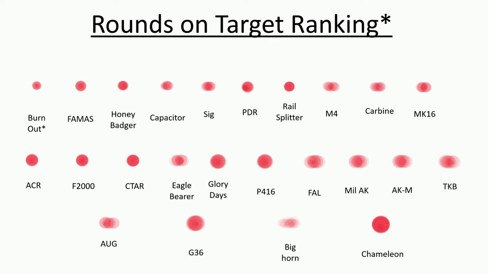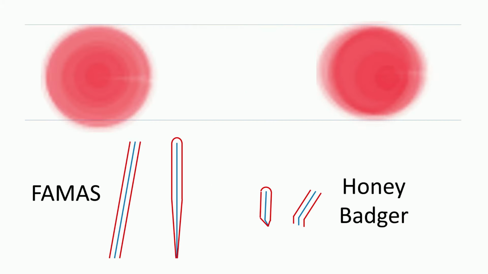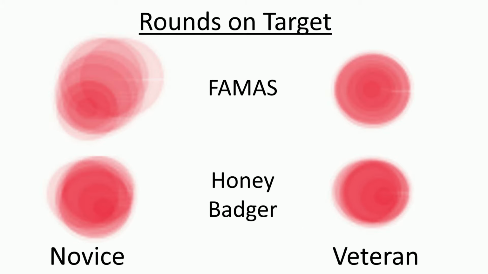I was like, this doesn't feel right, but I did do some further digging. And the FAMAS takes 50% of its magazine to reach its maximum inaccuracy, whereas something like the Honey Badger only takes 10%, about 5 rounds. And what that means is that the majority of the FAMAS's rounds at 100% stability are going to be in the center of the target. And although the Honey Badger has 5% better accuracy, the number of landed targets for the FAMAS is going to be greater.